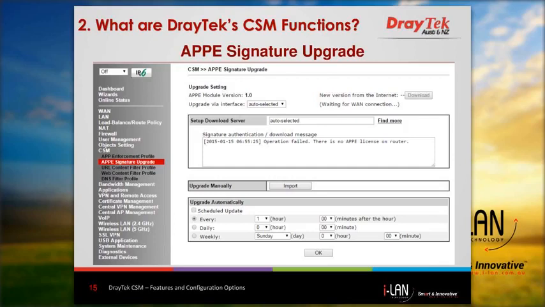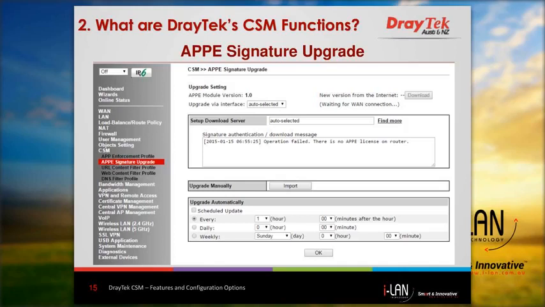And the next menu option in the CSM is the app signature upgrade. It's not necessary to have an APPE license activated to use the app enforcement feature, but the APPE license, which is supported on 2925, 2860 and Vigor 2760, the Lite series of routers, allows the routers to upgrade the APPE definition automatically to keep the router app database up to date.